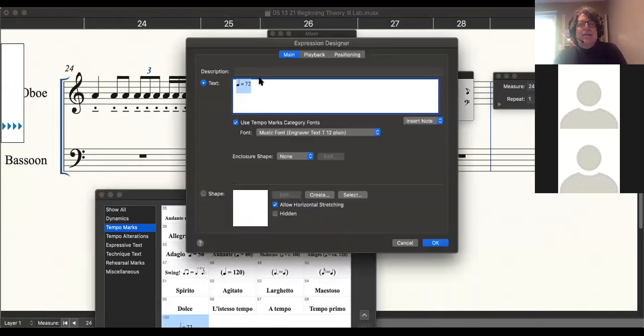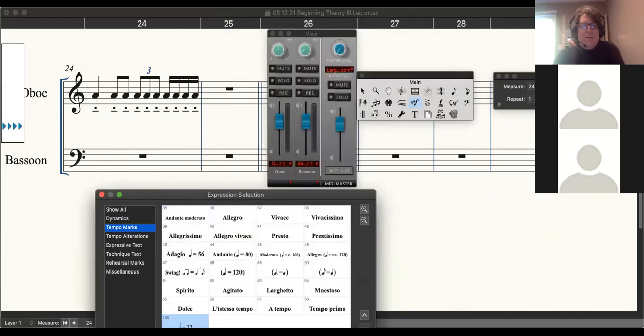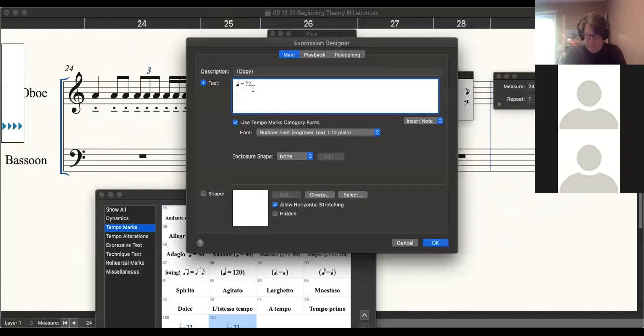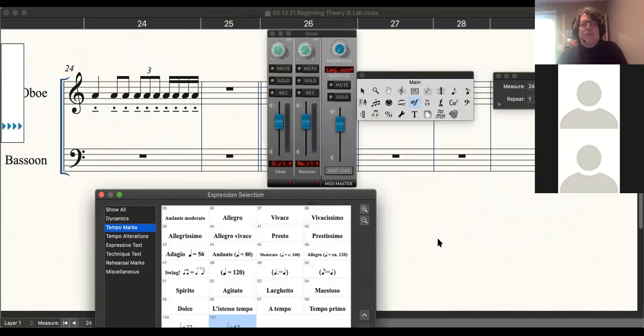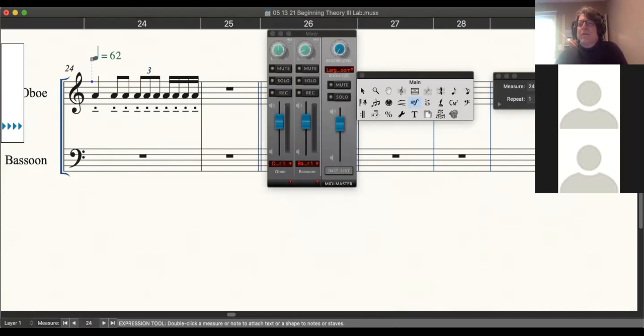Edit that and change it to, oops, let's duplicate it first. Edit. Let's make it 62. See if that will do it for us. Okay. So now let's just practice this. This is what you were practicing, hopefully. Come on. Oh, I see why. Here we go.